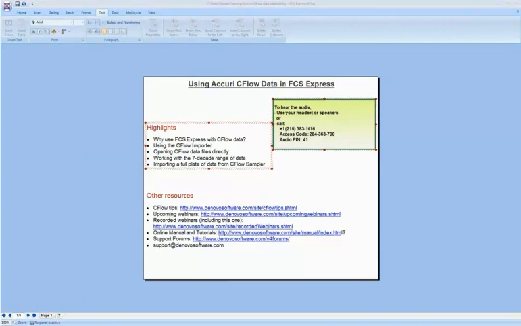Now, you may know that what I'm showing you right now is FCS Express version 4. It's fairly new. We came out with it in January and it has a number of improvements, including UI improvements and tools improvements to the previous versions. So some of you on this call may have FCS Express version 3. Most of what I show you will apply to FCS Express version 3 as well, but some will be new in version 4. And you can feel free to ask if version 3 has this or that. And you're also free to download a demo, and I'll show you the resources on our website to do that afterwards. Okay, so the first thing I want to do right now is flip into the CFlow software.